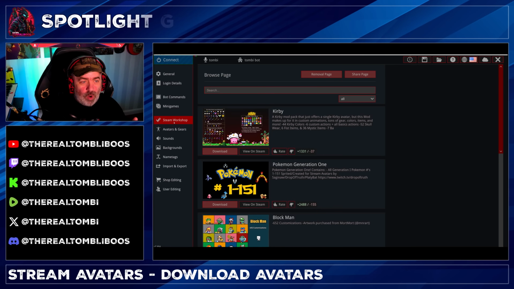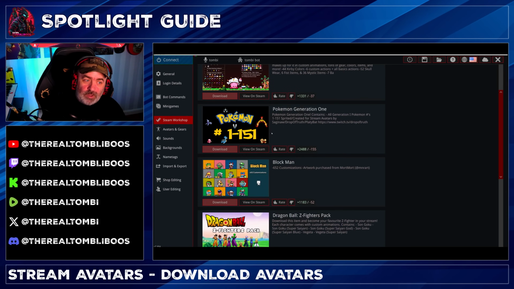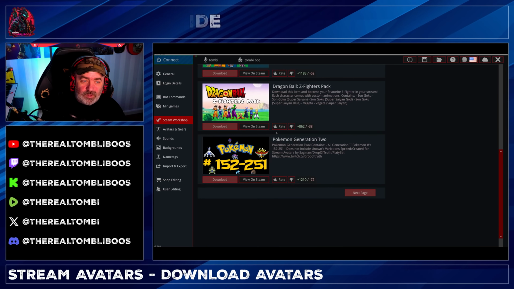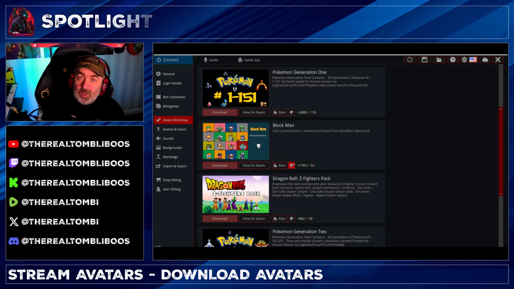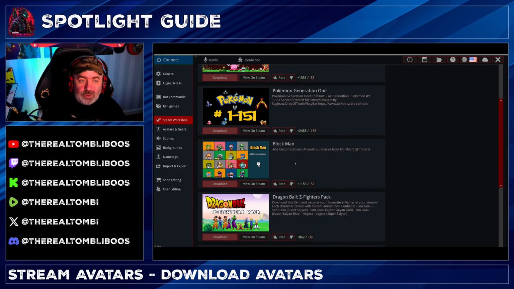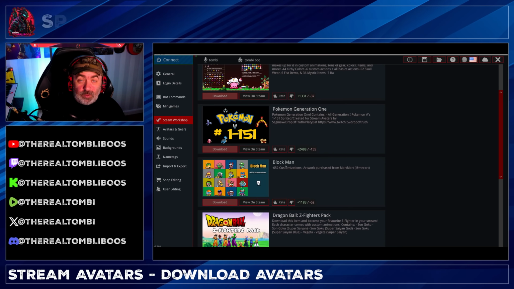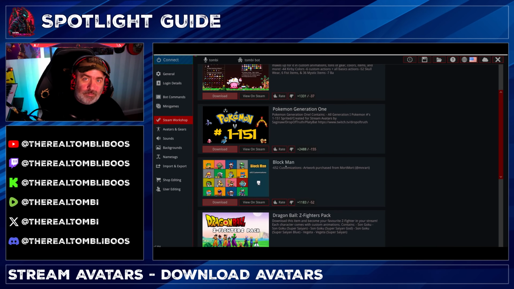But Steam Workshop itself, fairly easy. Select it and then you can go through your list. Quite often you will be just cycling through all the next pages and finding your favorites. Quite nice and easy. There is obviously an upper limit on what you can use, what you can download in terms of total size, which is why I often recommend getting the DLC as well for the extra space.